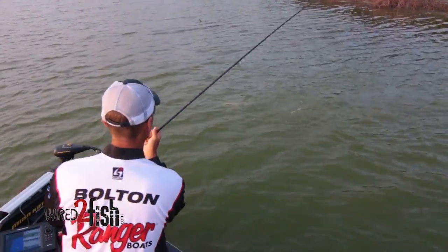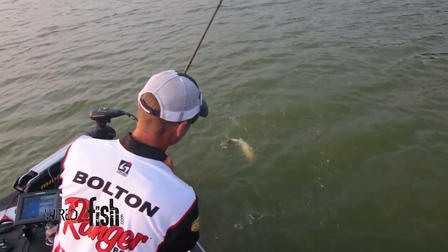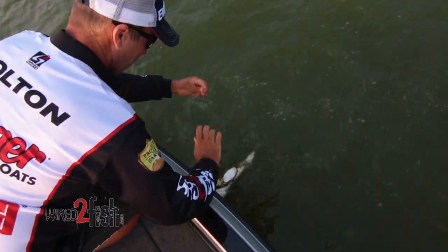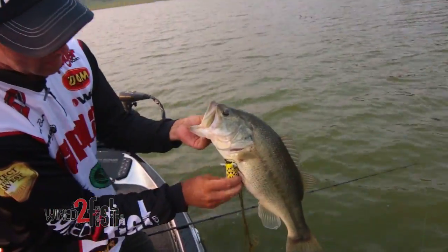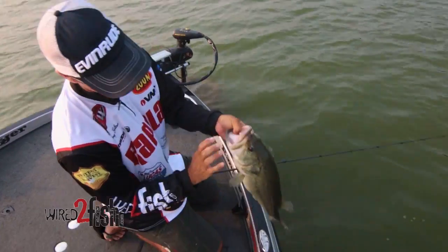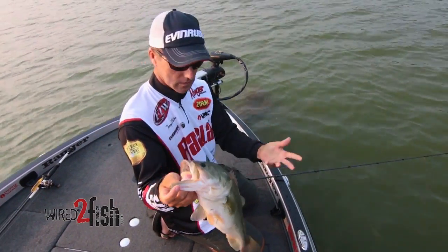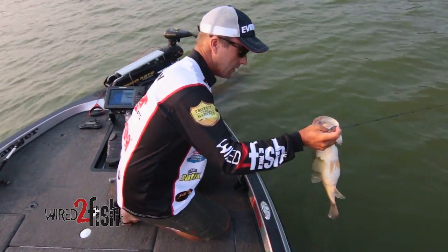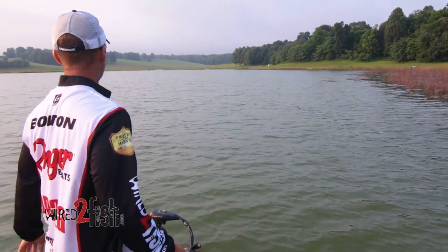He blew up on it so hard that he missed the bait, and I've hooked him underneath the belly. Oh my gosh! It's like a 4-pounder that blew up on my frog. I'm breathing hard. Now he blew up on that thing so hard and streaked on it. Look at the size of that bass right there. I just had one blow up on it in that tree that was probably 6 or 7 pounds that I lost, that hung me up. And this new one, I'm gonna let him go. Whew, yeah, okay.